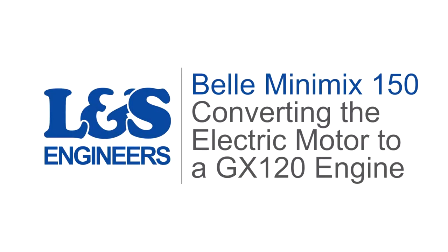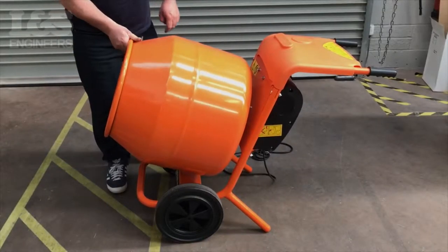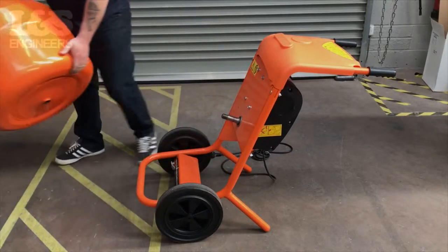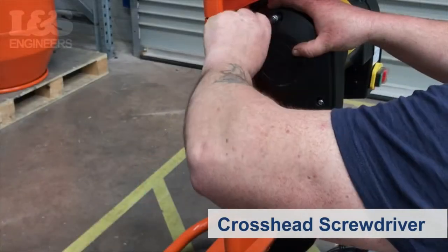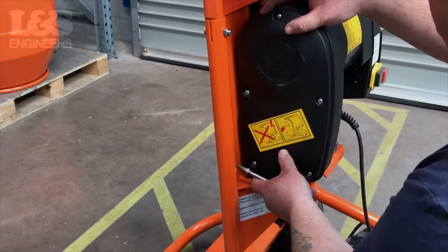Today we're going to convert a Belle Minimix 150 from an electric motor to a Loncin GX120 type petrol engine. First, remove the drum by turning it anticlockwise. Now you will need to remove the 5 screws on the belt guard using a crosshead screwdriver.